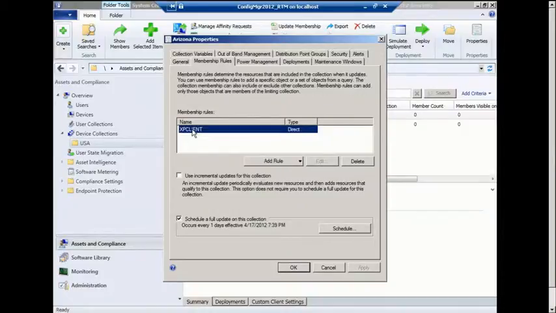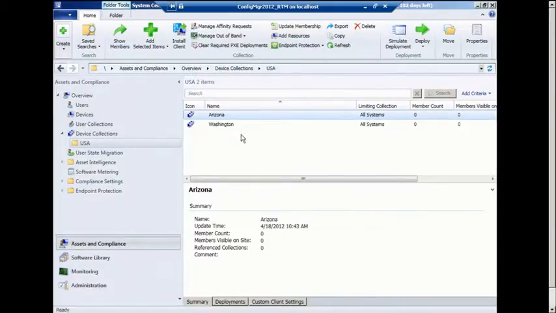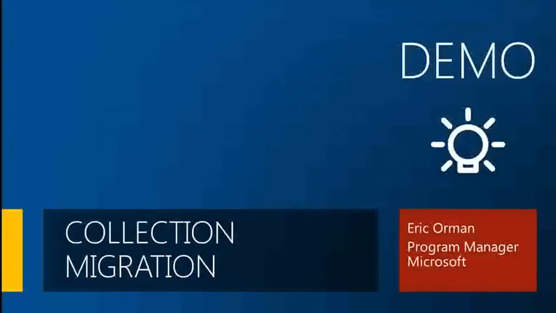So don't get kind of thrown off if you're looking at membership rules and you're wondering, why are 2007 clients showing up in my 2012 collection rules? It's for later on at migration that we can do that. So that's pretty much collections. Kind of make sense of kind of how we're creating composable collections and the include and exclude rules and how things come across? I see quite a few nods out there.